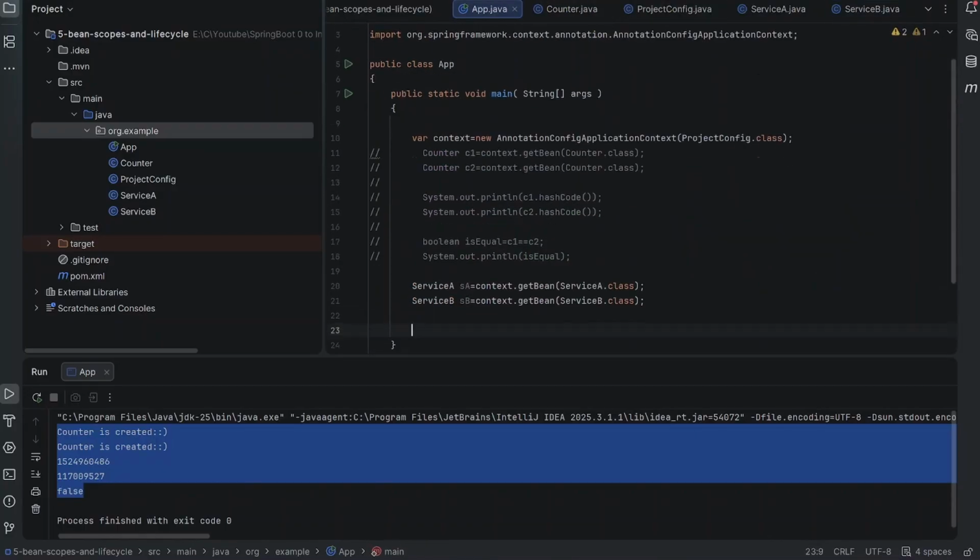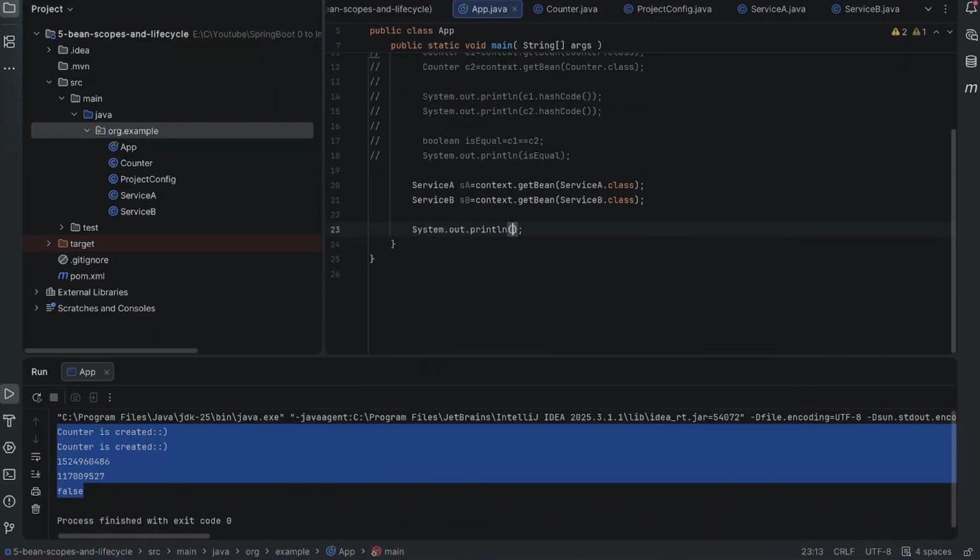And let's come here and print, SOUT. First, let's check whether both the instances are the same or not.